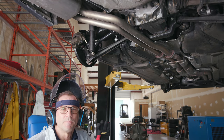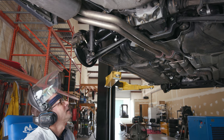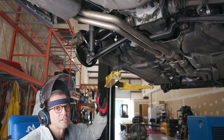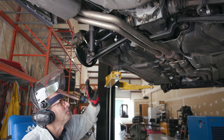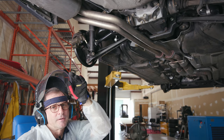So I'm jumping around a little bit. I'm testing out different surfaces. Because when I'm cleaning, I always got to be cognizant of where my overspray is going. And if I have something that's delicate or requires different settings, I want to make sure that I understand what's behind there. So I'm just testing the waters a little bit, understanding what's going on here. All right, this is going to be some drama here. You're going to like this.